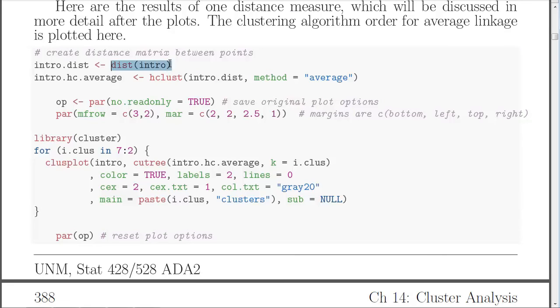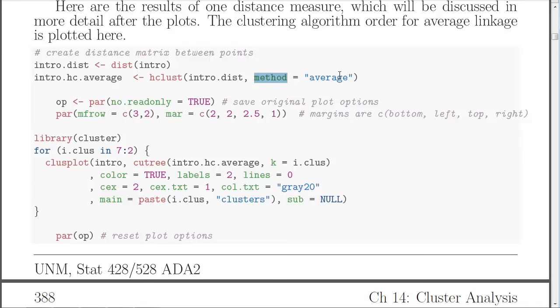All right, let's look at the code that created all of that. The first operation was to calculate the distance matrix and put it into intro.dist. Then the hclust function performs hierarchical clustering, and it uses the distance matrix that was calculated, and then we also specify a method for determining what close means, so the distance between clusters.